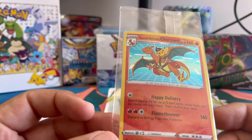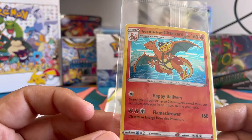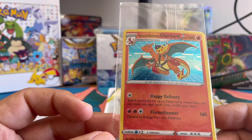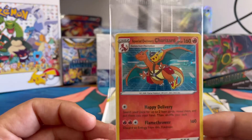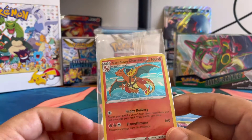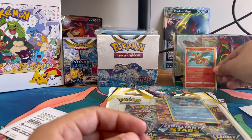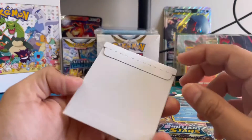This one does look a little bit beat up but the centering is not too bad — a little bit strong on the right hand side. Let me know if you guys want a video on how to get this card. It's fairly simple but we can go ahead and get that done as well.